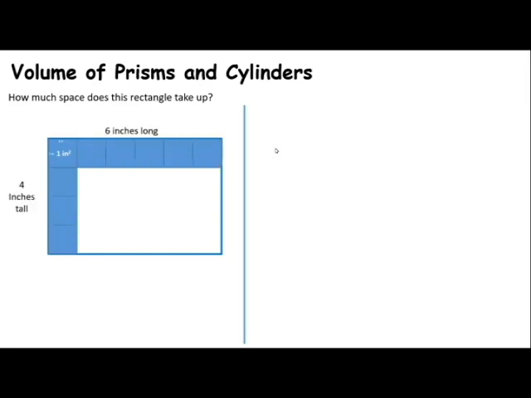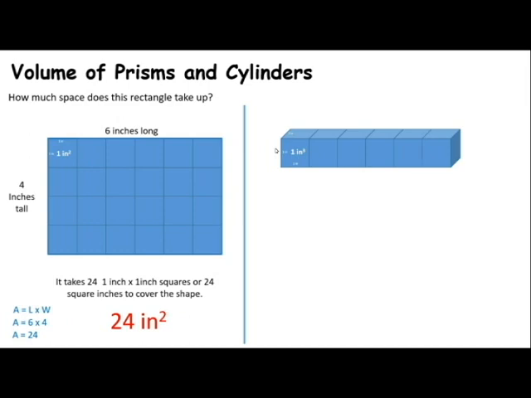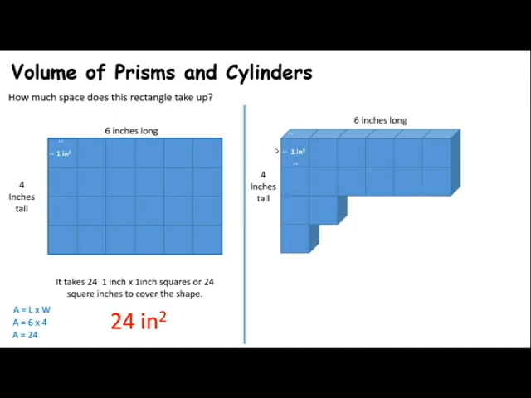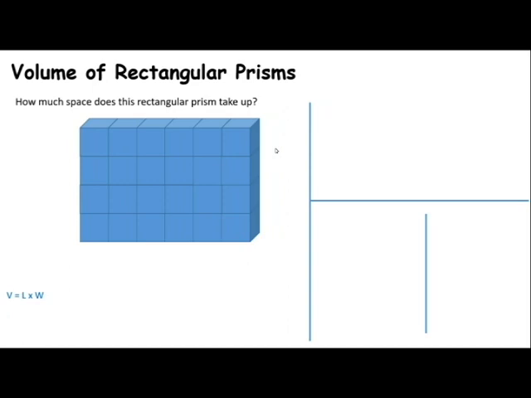We talk about how area is filling with squares, but when we talk about volume, we do the exact same thing with cubes. Notice the image on the left is 24 square inches, the image on the right is 24 cubic inches. Very important for you to actually have that conversation with the students, because all we've done is shift from squares to cubes, and now we have three-dimensional figures. Again, this is in my lesson for them.